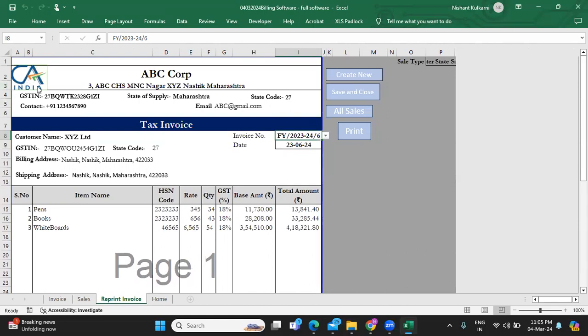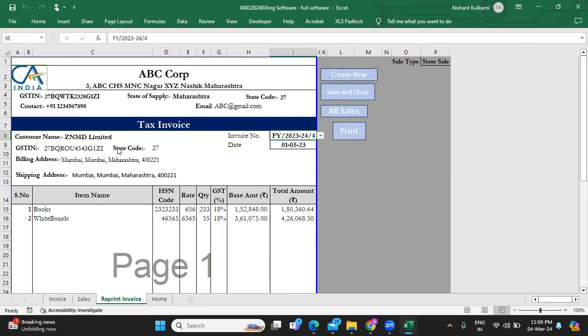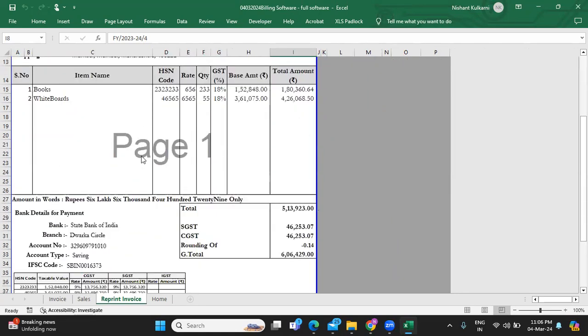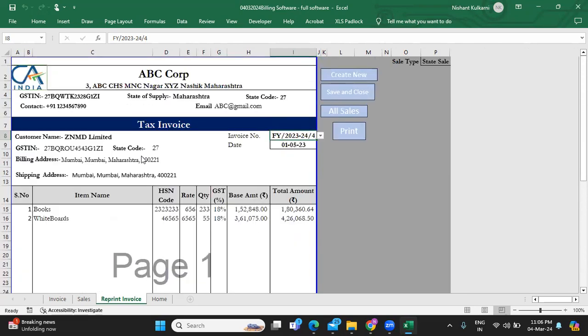See, my logo is appearing over here. My information is appearing here. All the customer information is appearing over here. So you don't make anything manually. Everything is automated. Let's say you selected this invoice, this invoice will appear over here. So this is the printable format.